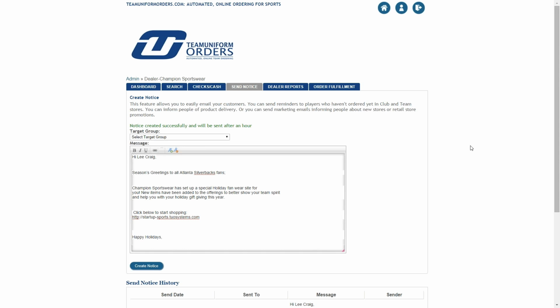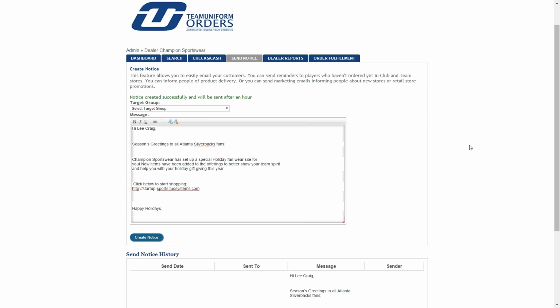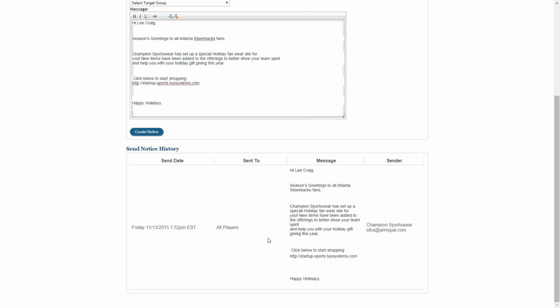And all send notices will actually get saved in the platform. So Lee, if you scroll down slightly, you could show them the history of the message that we had actually sent. We sent one a little bit earlier today with that same exact message, and it shows all of the details associated with that. So there's some pretty good tracking built in as well.